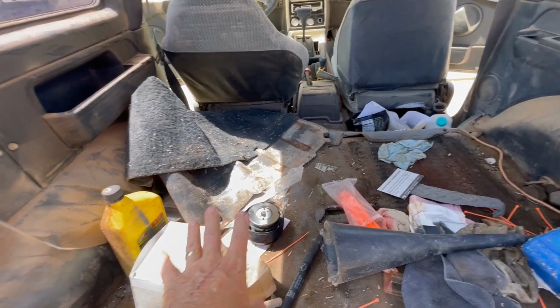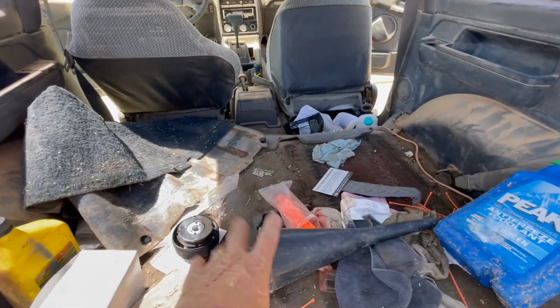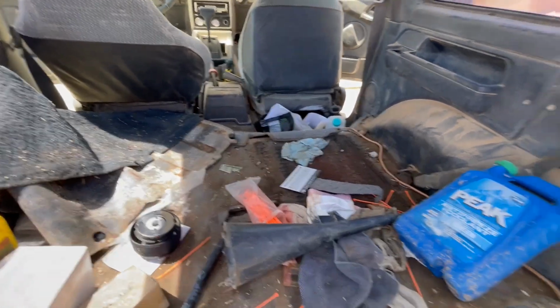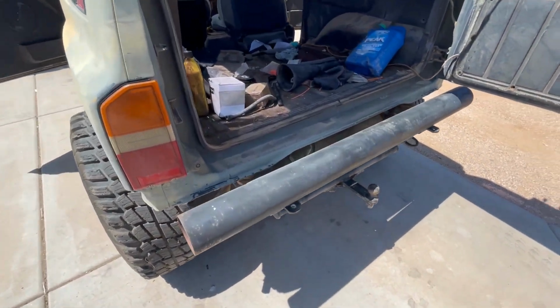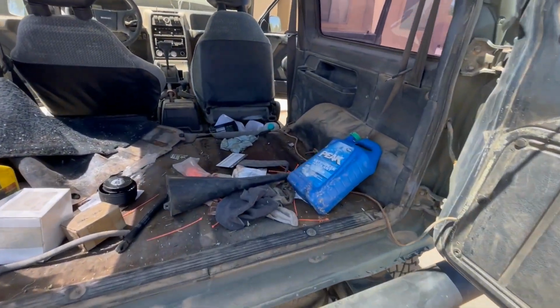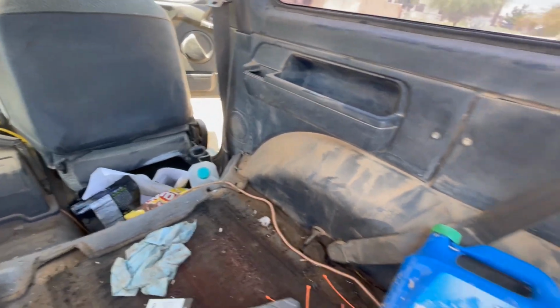In fact, the box out of the 94 originally came in here because this was the go-to rig. This rig always ran point. That's why it has the big bumpers on it, because the point rig is the one that's knocking everything down. It's the one that's busting through the brush and knocking the little trees down, that kind of stuff. So this one ran point all the time. Led the way, everybody else followed this one.